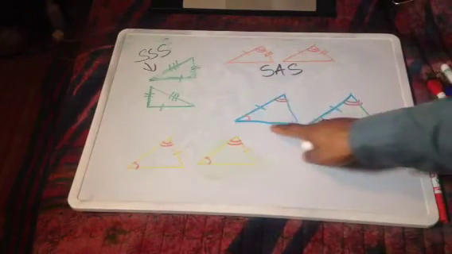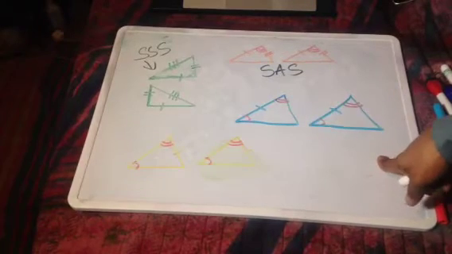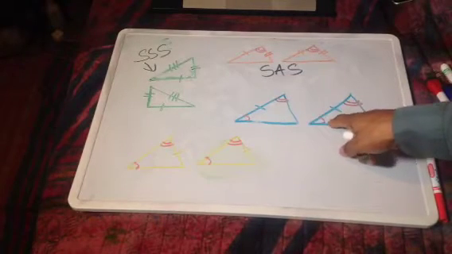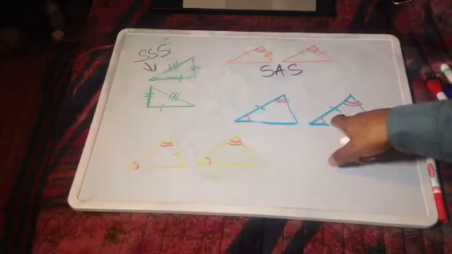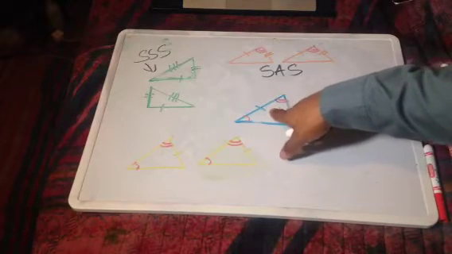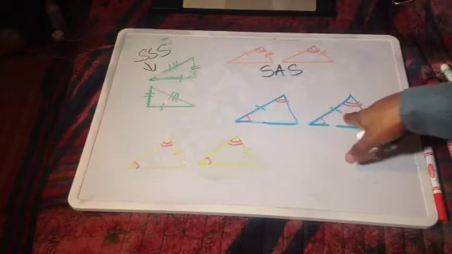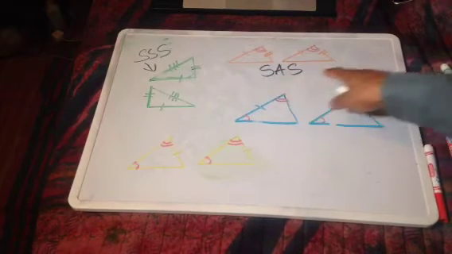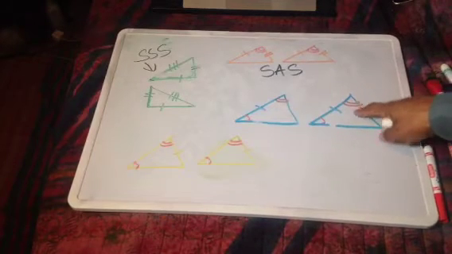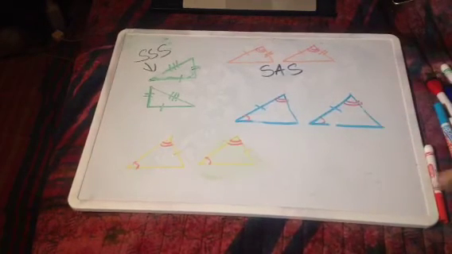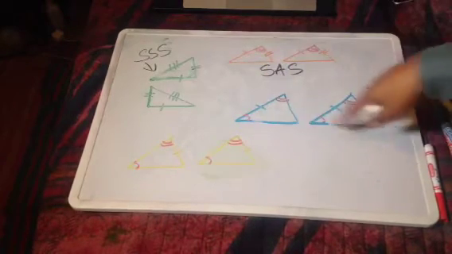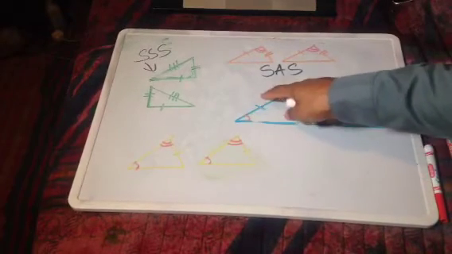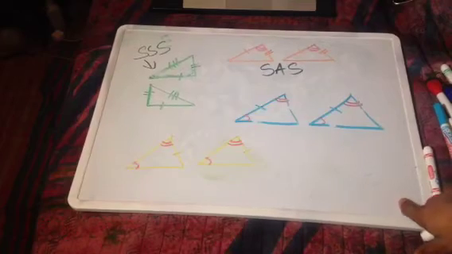Okay. Now, what about the two blue triangles? Well, if we look, we see that we have an angle here that is equal to this angle here. We have the same markings here. We have a side congruent marking here on this side as well. And we have another angle here that is going to be congruent to the corresponding angle on this side. So the postulate that would be used for these two blue triangles to form a congruent statement would be angle, side, angle. Okay, you guys see that?